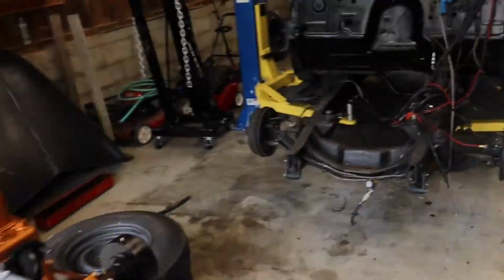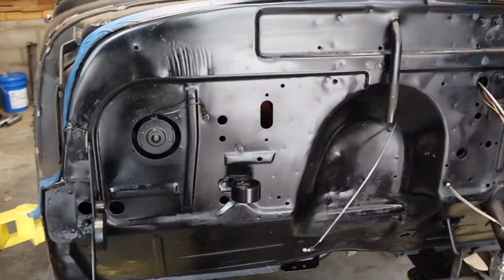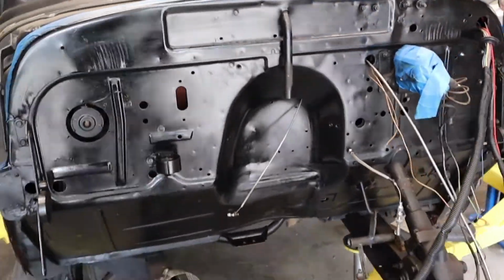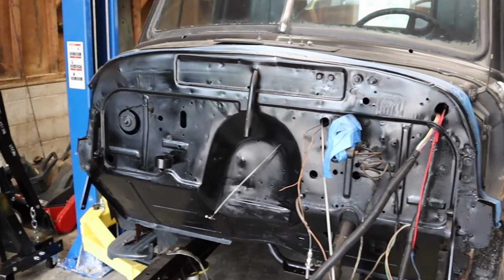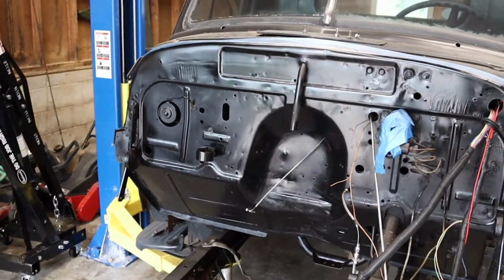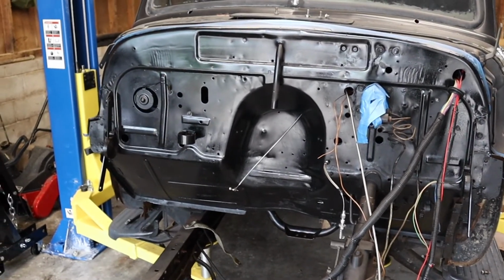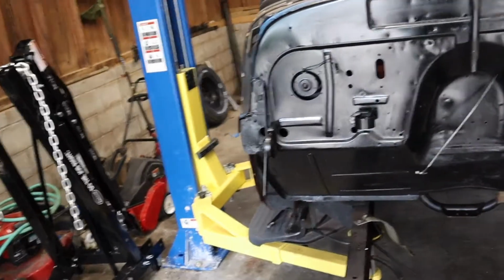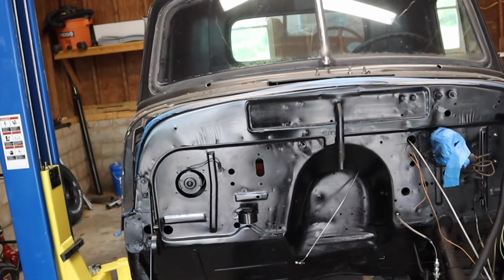So the Firewall, it's got one coat on it. It's already looking pretty nice and shiny. It's already starting to dry. It's drying pretty quick. So I'm probably going to throw another coat of paint on it real quick. And I'll show you guys what it looks like after.